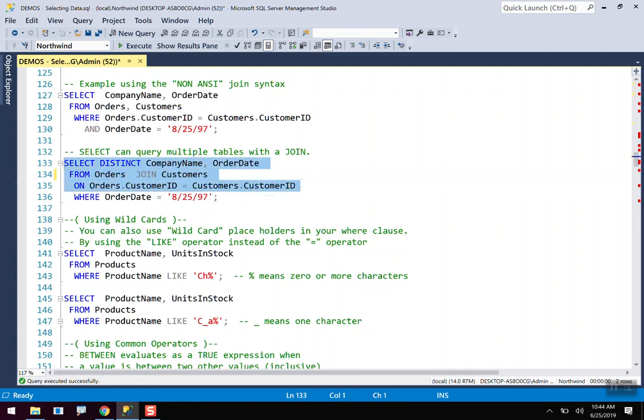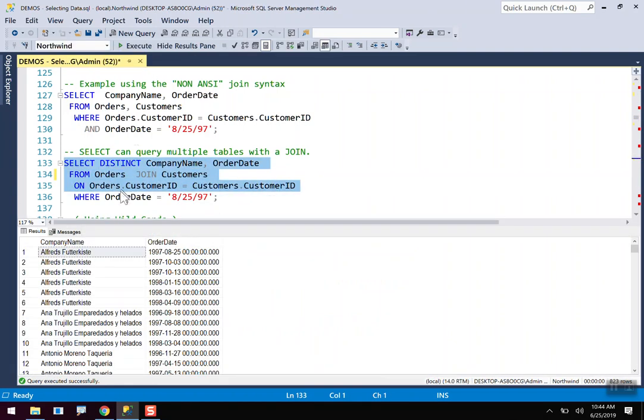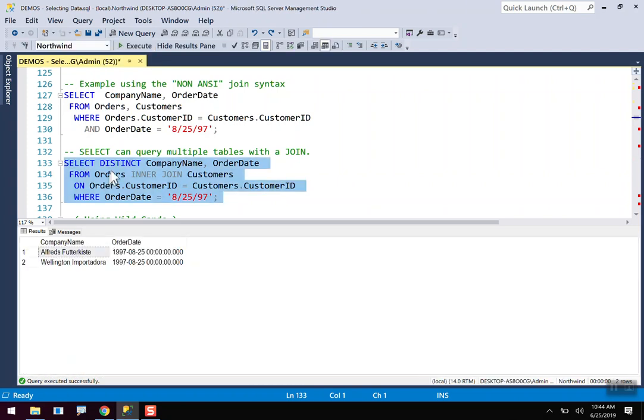This is the same code that we basically saw above. So is this. Inner join. The inner part is implied. And of course, the where clause is being used to filter out the data. Notice that with this newer style join, you don't use the where clause to identify the connection.